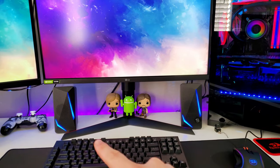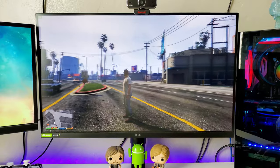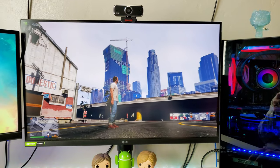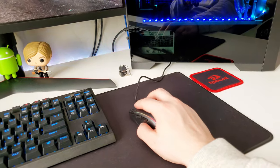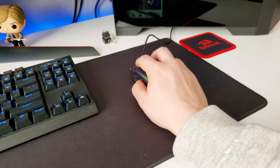They fit in nicely because they have lights and my desk is crazy with lights. Speaking of games — the most expensive mouse I've used is probably around $80, the Razer Mamba Tournament Edition. I've also used mice around the $50 price point like the Corsair M65, the Razer DeathAdder Elite, the Razer Mamba Wireless, and the Logitech G502 Hero. However, at $17, especially if you're a casual gamer, there's no real noticeable difference in casual games — GTA, Far Cry, Fortnite, Call of Duty. If you're playing super fast competitive esports games with money on the line, you may want a more expensive mouse.